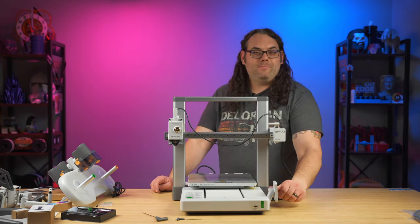So next we're gonna need the bag of PTFE tubing that comes with it. We're gonna need to put our AMS on this side of the printer. So you wanna get your printer here, your AMS here, and then we can start putting some tubes in. This is another pretty easy step. If you did the A1 Mini, this is identical to that, just different size tubes. If you didn't do an A1 Mini, that's okay. We got you. So there are different size tubes in here. There's actually like a silicone piece right here holding them where they should be, which is a pretty dang smart thing. They are making this printer so easy to put together, especially for beginners.